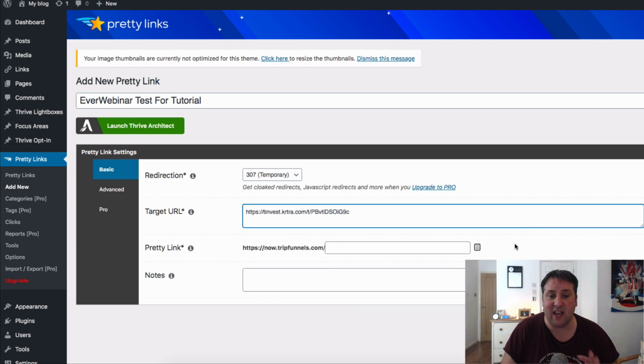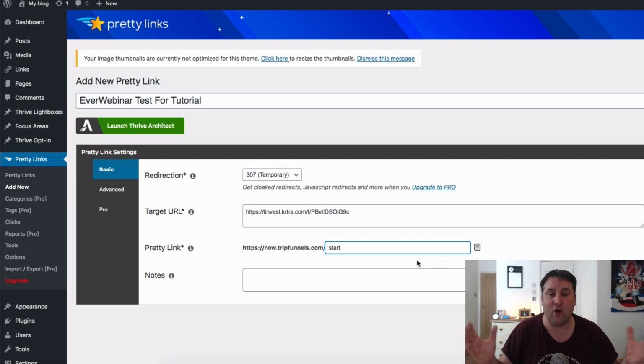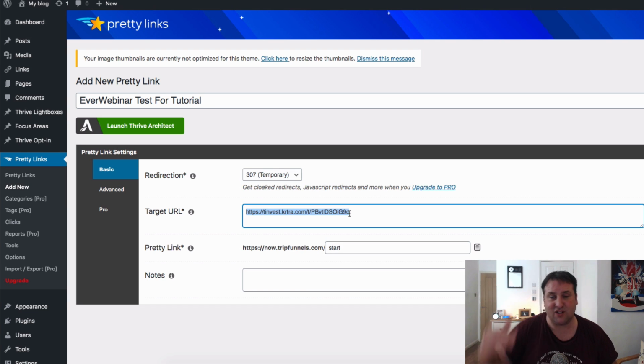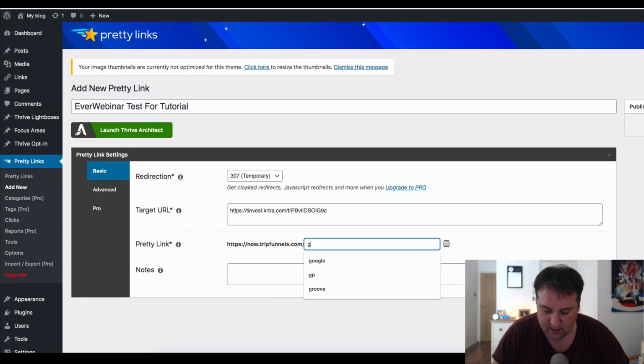Now, I recommend here again, if we've got a domain that's shorter than 10 words, we want to try and keep this to about 3 or 4 letters, maybe 5 at a stretch, simply because when we drop it into our descriptions, it's not going to tail off. So here you might want to put start or go or whatever you want, right? And again, because we might be using this same link a dozen times, obviously we can create lots of different links for different videos or whatever. So you'd obviously give this a different ending here. So I'm just going to put in go, okay, for this one.